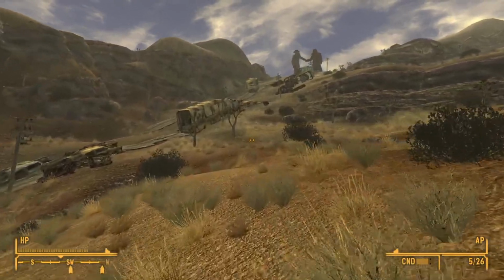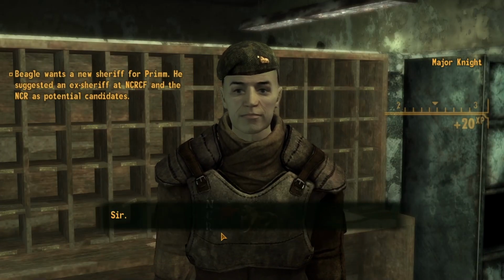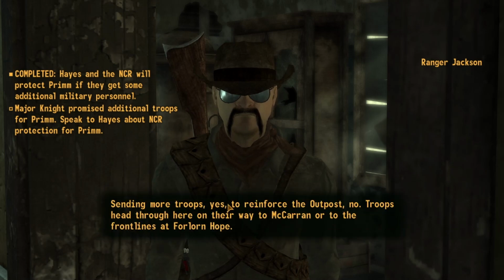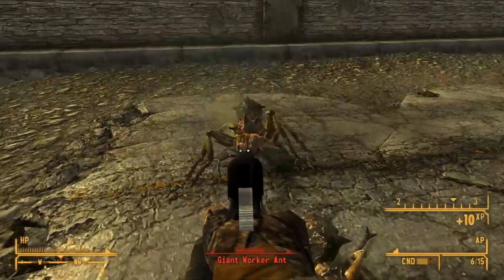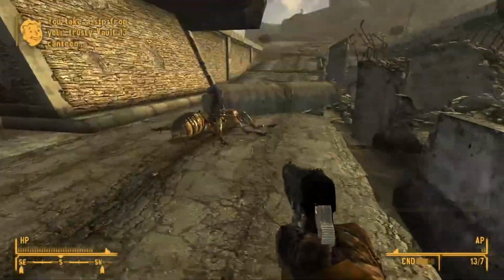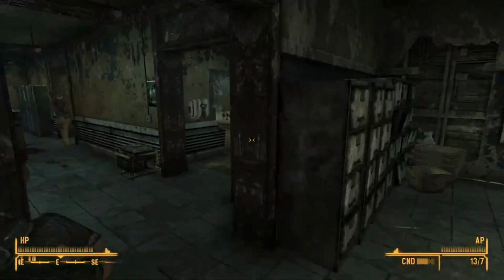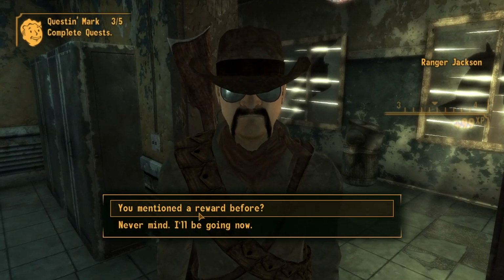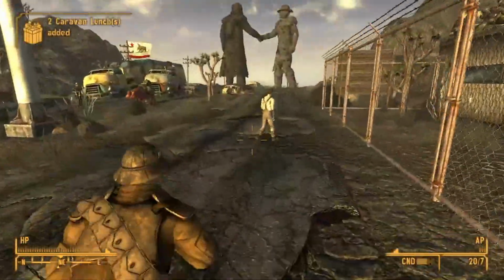I then headed towards Mojave Outpost, where I talked to Major Knight, and he basically said, hey man, yeah sure, I'll give you more troops. I then talked to Ranger Jackson and took his quest. And then after that, I killed the ants for Ranger Jackson, so I could finally obtain a really good weapon to use as the NCR. I then leveled up, putting more points into speech, and then I went over to Ranger Jackson to claim the amazing service rifle with a bunch of armor-piercing rounds.